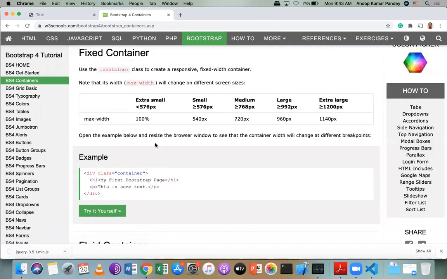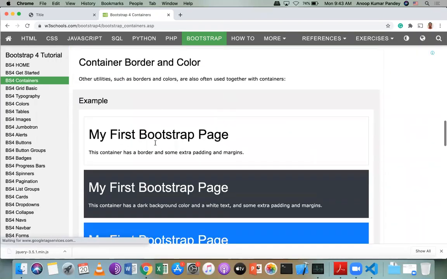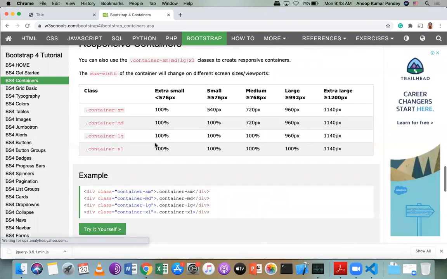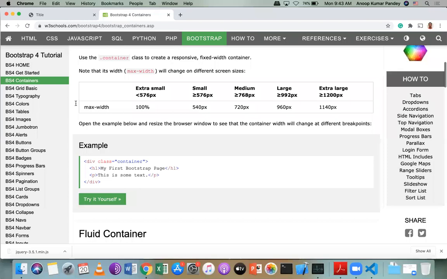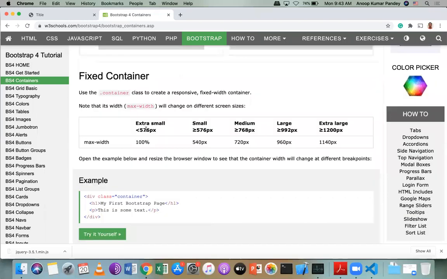This is the chart which says that depending on the screen size, what will be the width. So this is the container width.